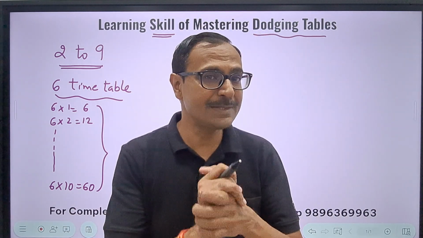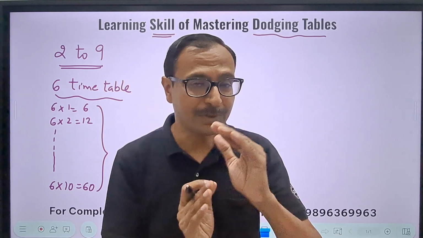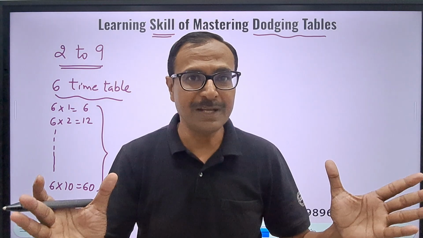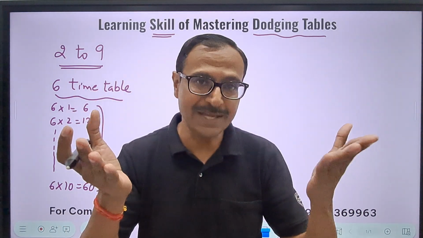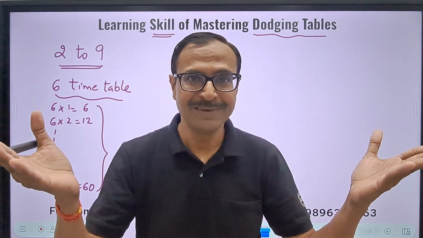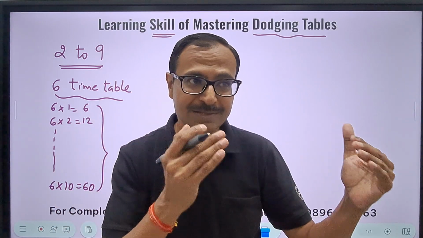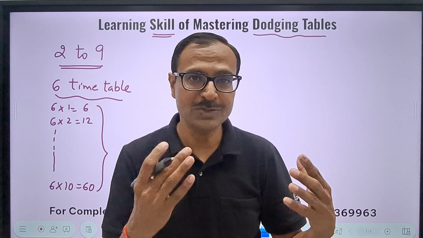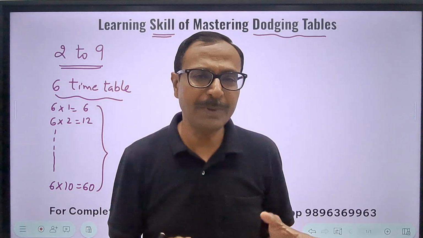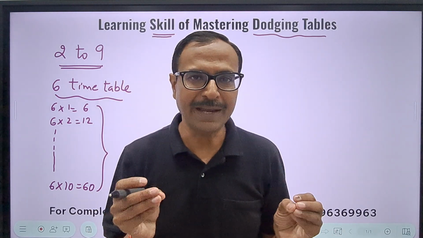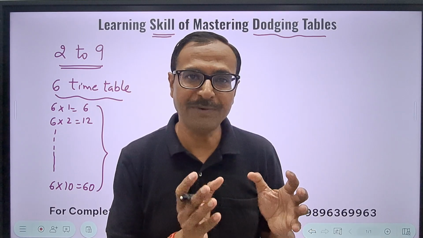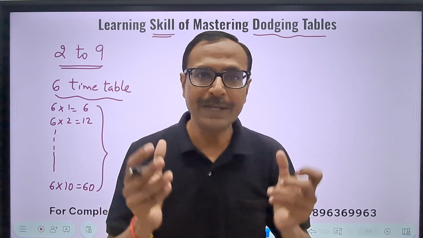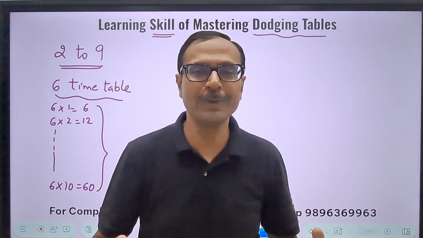6 tens are 60, and that's where we stop, and that's what most of us are doing. Remembering the table of 6 is easier, but remembering the table of 13, 14, 15, 16, 17, 18, 19 is difficult. It's for everybody, it's for me also, and it's for you also as teachers, as parents. If somebody asks me, what is 23 times 8, it will take a while for me to tell that. And how are we expecting a 5-year or 6-year or maybe an 8-year-old child to tell that orally to you? That's too much actually.